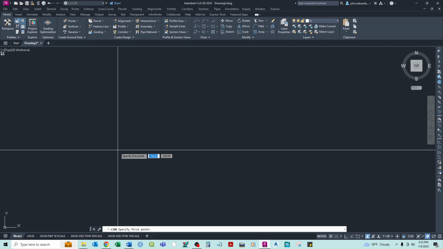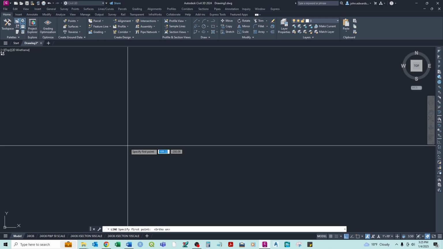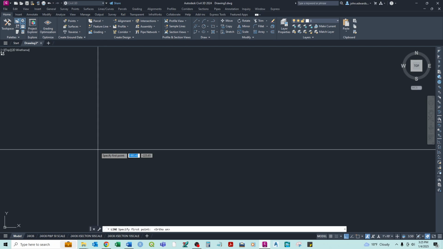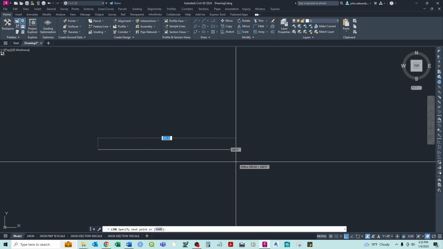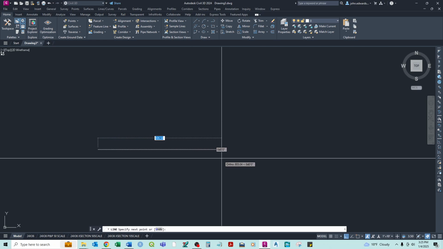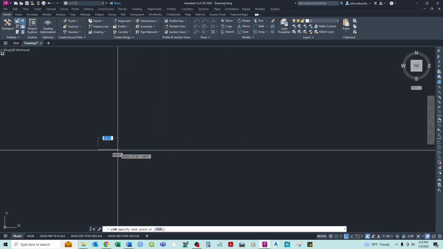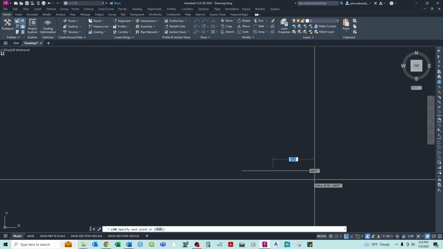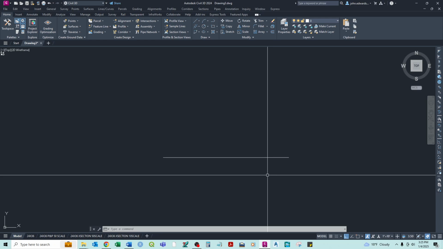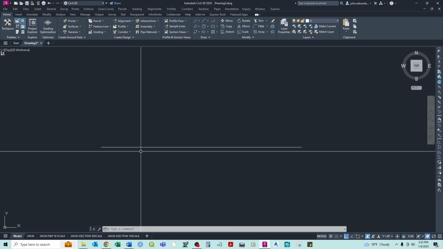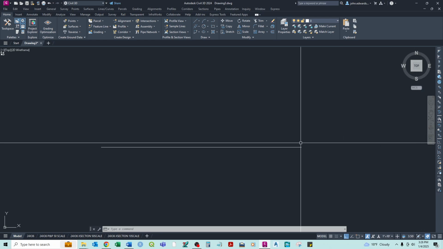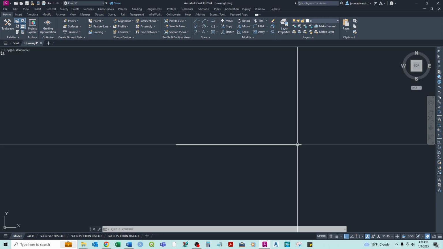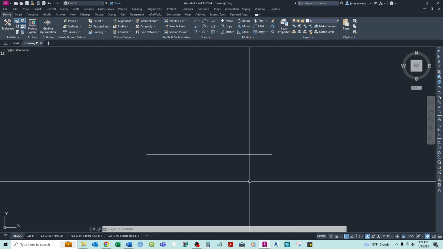So let me just erase this. I'm going to draw a line, and I want it to be perfectly flat. So what I'm going to do is hit F8, turn on my orthogonal or ortho, and I can draw a line perfectly straight. And so let's just say I want this line to be, we'll zoom in a bit, 50 feet or just 50 units long. Now if you notice, I had zoomed in too far. When I went to make that line, it shot it outward, but all I needed to do is zoom out. Okay, so now I have a line that I said was 50 units long.